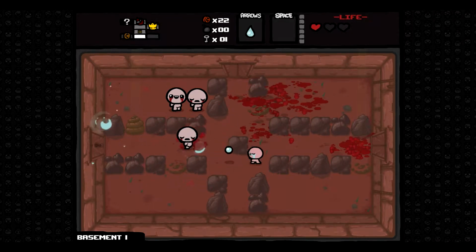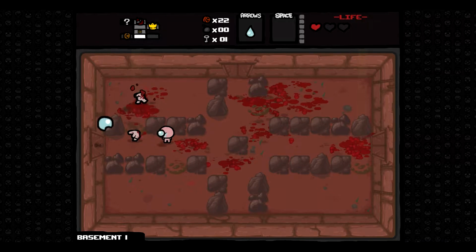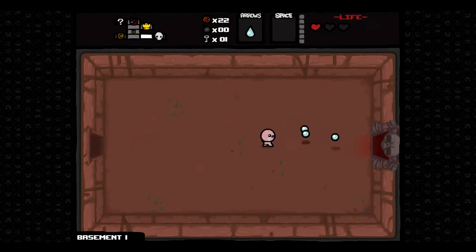But these rooms aren't particularly difficult. You just need to take things one at a time. If you destroy all the poops at one time, completely destroy them and not kill the enemies, these rooms will probably be a bit more difficult because there's nowhere to run to, really. But if you just take them down one at a time, it's not a problem.